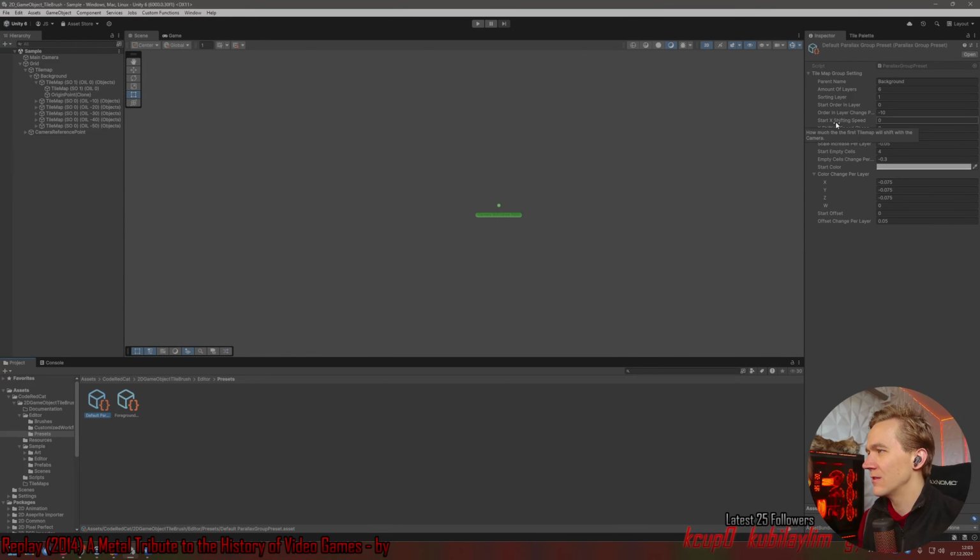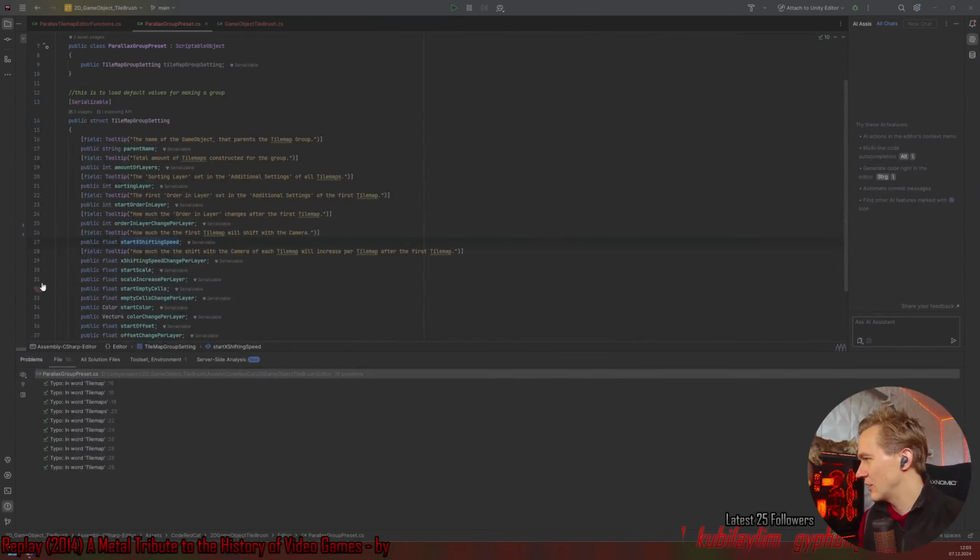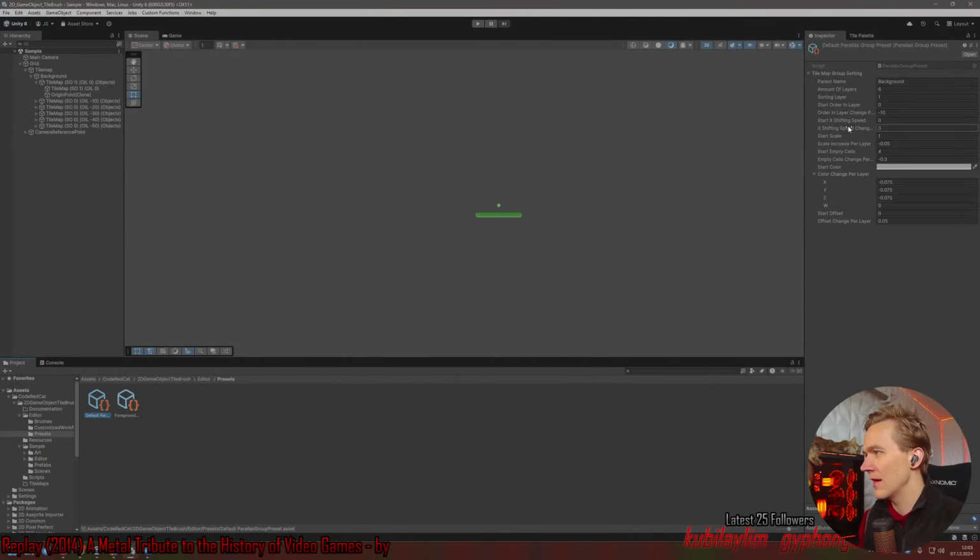Let's see if we can see the tooltips. Yeah. So I would say I just write the tooltips and then read them again here in the fields.